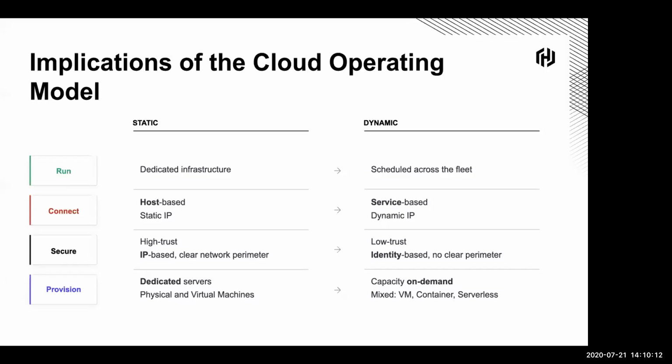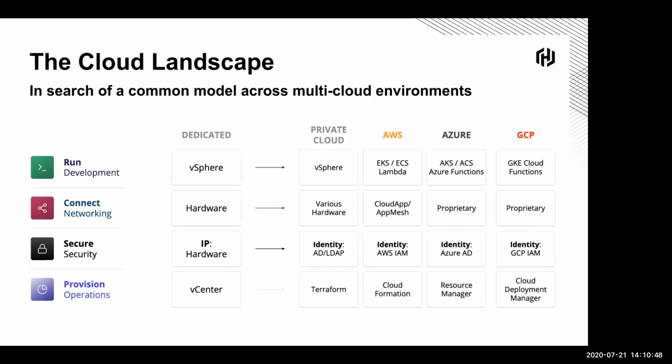And then finally, as we talk about running application workloads, we're no longer talking about standing up a server with a VM and then building that workload to run on that VM. We're thinking more like there is a fleet of resources available to me, and I want to schedule work to be done on the fleet. I don't necessarily need to know where it's going to be provisioned. I just want to consume resources out of this pool. And so a big piece of what's shifted around deploying and running applications is really that concept of leveraging the fleet as opposed to building for dedicated infrastructure.